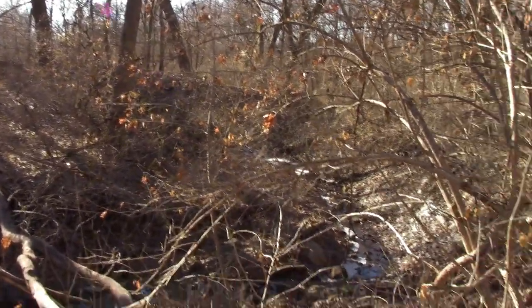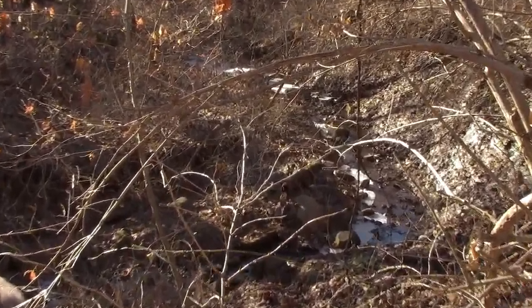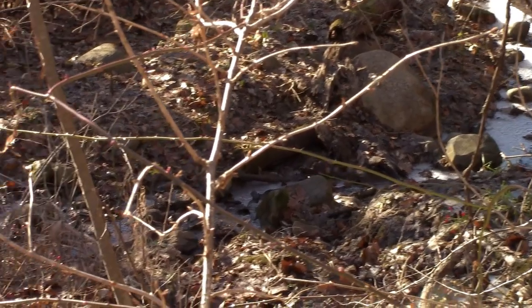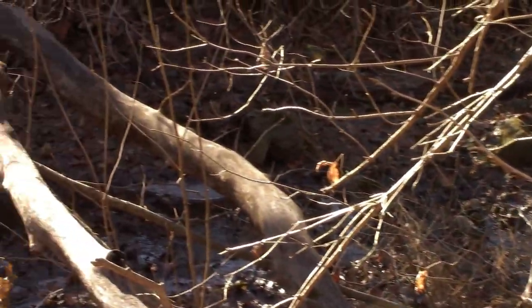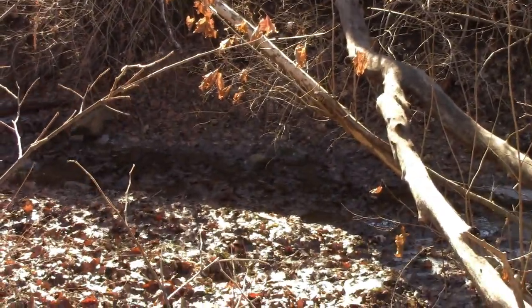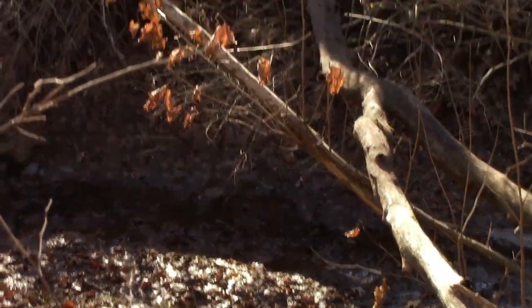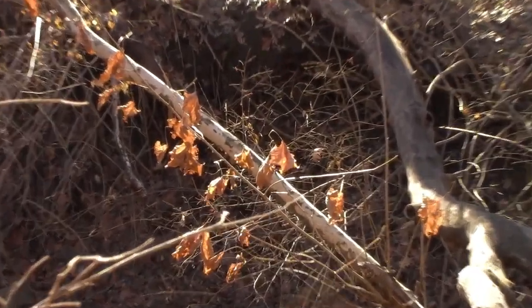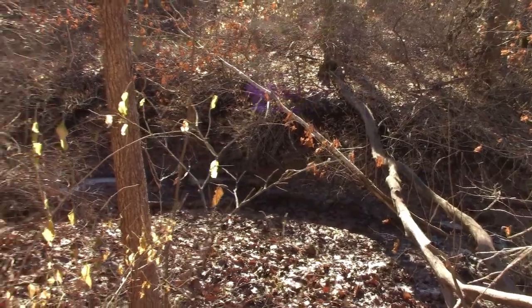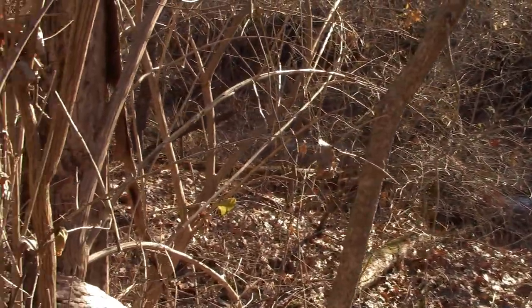So guys, I'm back, and I wanted to show you this creek bed winding through this terrain here. You can see it off in the distance as it winds its way through here. And there is a down tree crossing this creek. I guess if I wanted to cross to the other side, this is what I'd use. Of course, with my balance, I'd probably fall, but that creek bed winds all the way around this hill I'm on and continues.